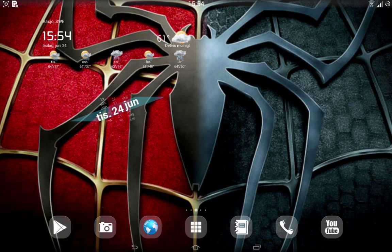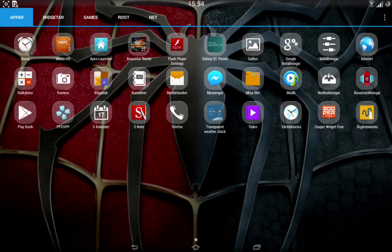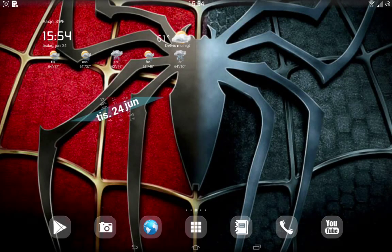At the moment I'm running Nova Launcher and Nova Launcher Prime, and the theme pack I'm running is called Beautiful Theme — that's the name of the theme — and you also get the icons too. If this is something you like and want, please go ahead and grab this theme from the Play Store.